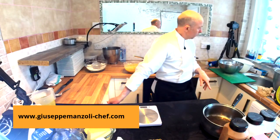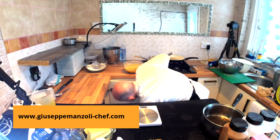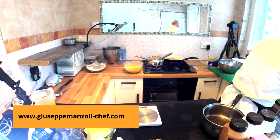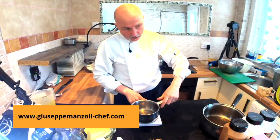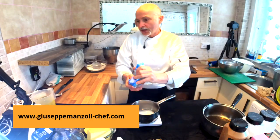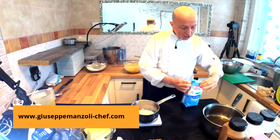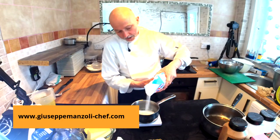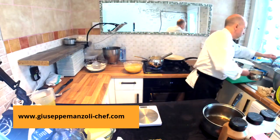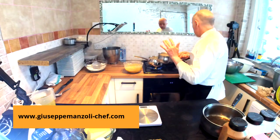Another thing that you can do now is the syrup for the cake. So we need to make our own syrup. And for this syrup, I'm gonna do 200 grams sugar and 200 grams water. So this will be the simple syrup.